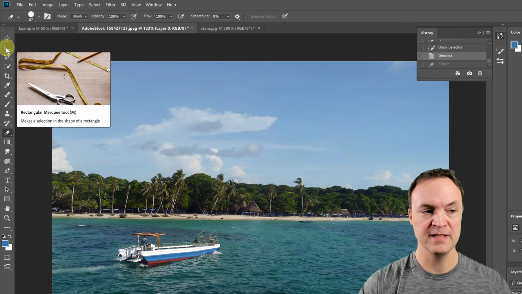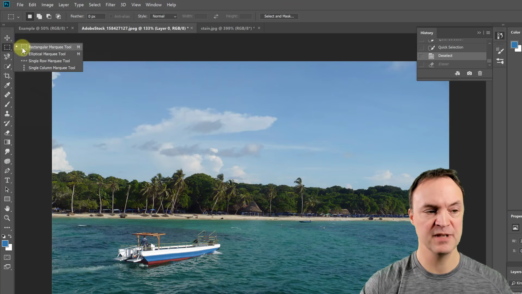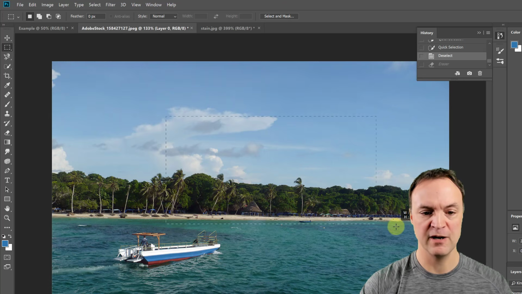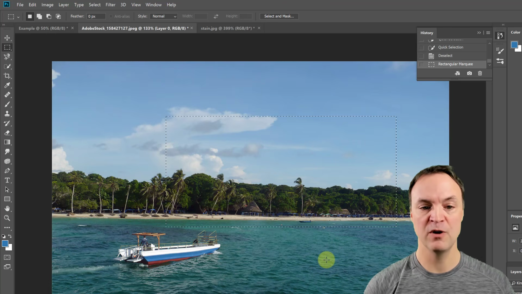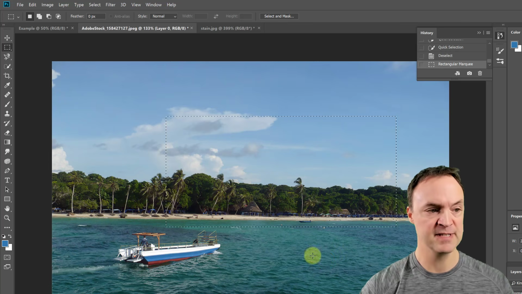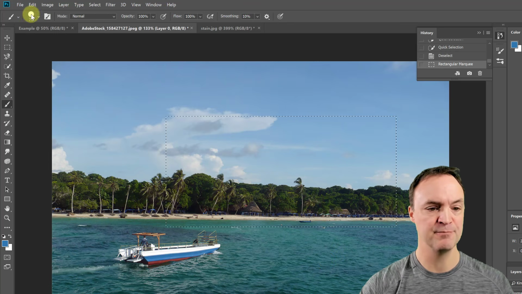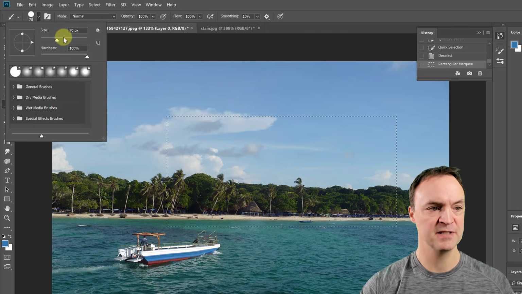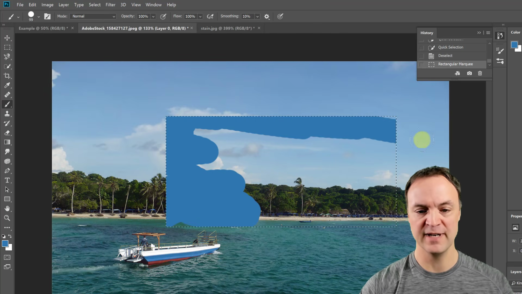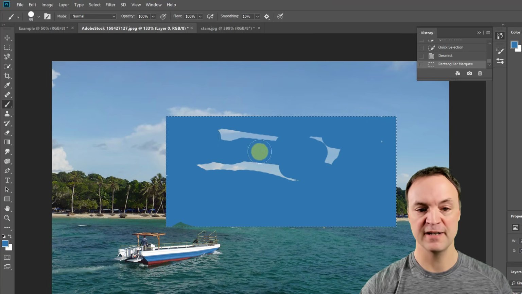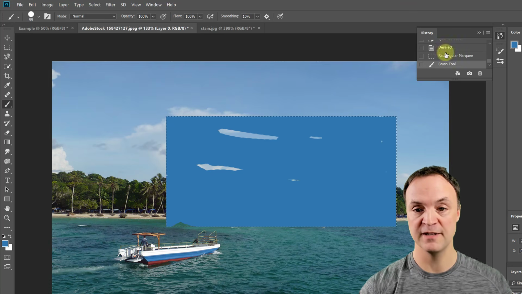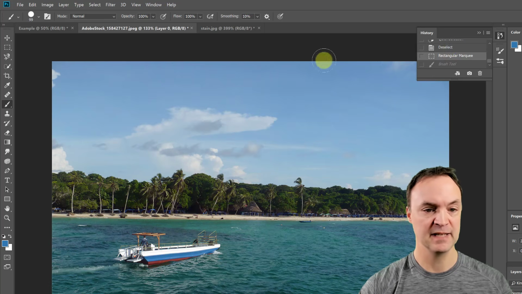Let's move up to the top where there are the selection tools here. So the selection tools, you can see how I have different shapes. If I pick this rectangular marquee tool and drag it around, I have a certain area selected that you can see by the dotted edges. When you have a certain area selected, anything you do will only work within that area. So for example, if I had my brush tool and I wanted to do some painting here, I'm just going to make it larger so you can see. As I hover around, it's only going to be inside that selection. So it's not going to affect the different parts of the picture. So I'm just going to go back and deselect those.